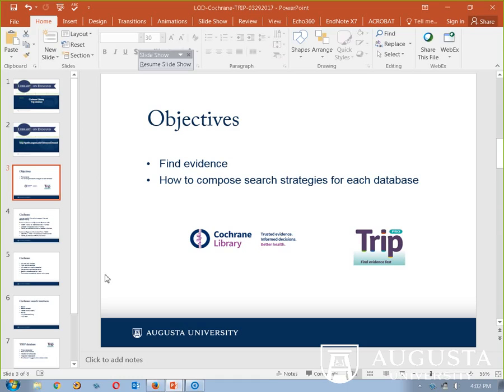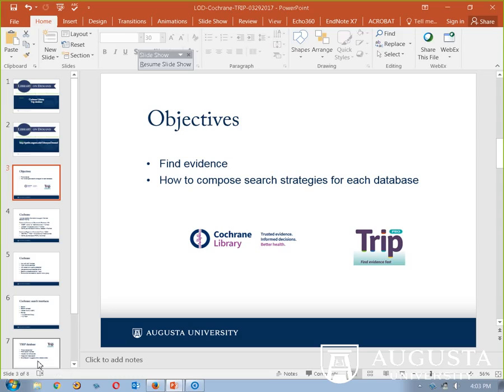When I say high quality evidence, I'm speaking mostly about filtered or pre-digested evidence that's been appraised by others. And this filtered evidence is usually found in the form of systematic reviews or guidelines, randomized controlled trials, but other unfiltered evidence can also show up in some of the databases, especially TRIP. So Cochrane, more of reviews, systematic reviews along with clinical trials, and then TRIP tries to look at a little broader segment of things, but it's going to be a very different experience than what you would have if you were to search inside PubMed.